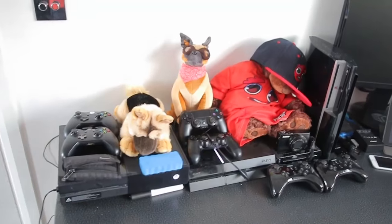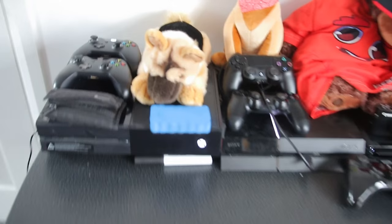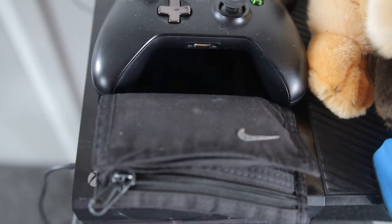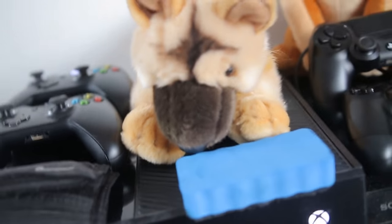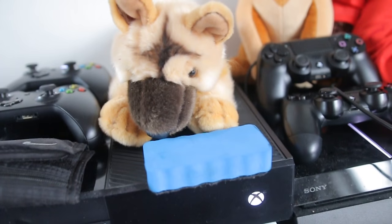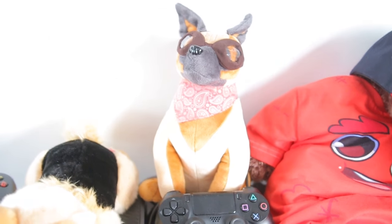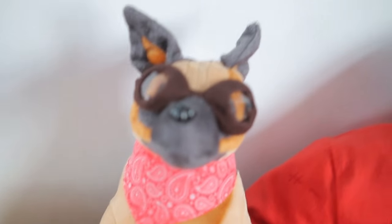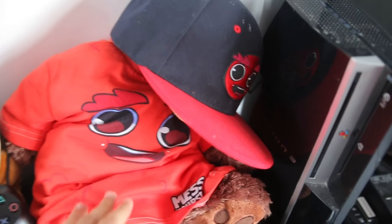Okay, so I have all my consoles over here, basically for whenever I need them. I've got my Xbox One over here. Here's my wallet, it's just a plain Nike wallet. I've got two controllers. Over here, I've got a little German Shepherd teddy bear whenever I want to stroke it and stuff. Here's my PlayStation 4 with two controllers, and here's Dog Meat from Fallout 4. Hello, Dog Meat. And over here is Stacy rocking the Mesh Yourself gear. Look at that sexy t-shirt and hat.